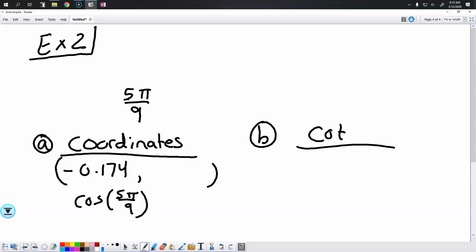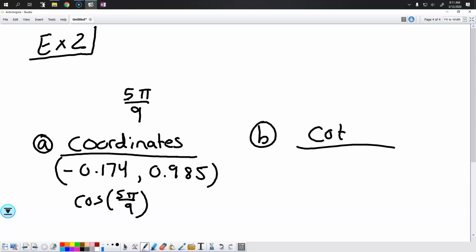So if you're using your cell phones, go ahead and find the y value. But I'll talk to those of you who want to use this thing. For this, you literally just type it in just the way it looks. After you've set it to radians, you're going to push cosine 5 pi over 9. The pi button on the blue calculator is right about here. Whether you're using a cell phone or calculator, see if you can find the next one, which is sine. We want to find the y value, and see if you can get my answer. I'm getting 0.985. It's really the same thing because your calculator is doing all the work.